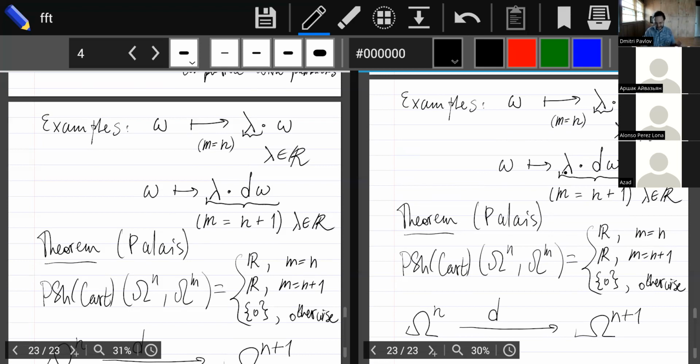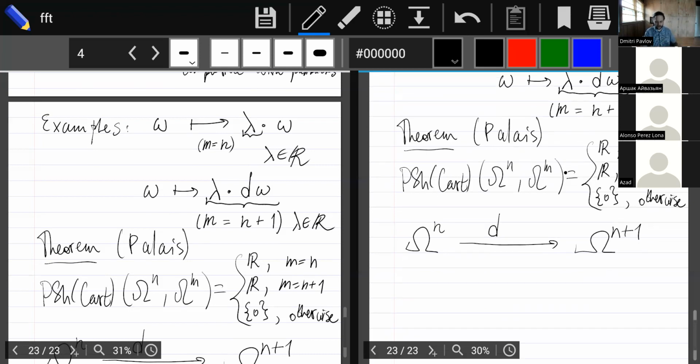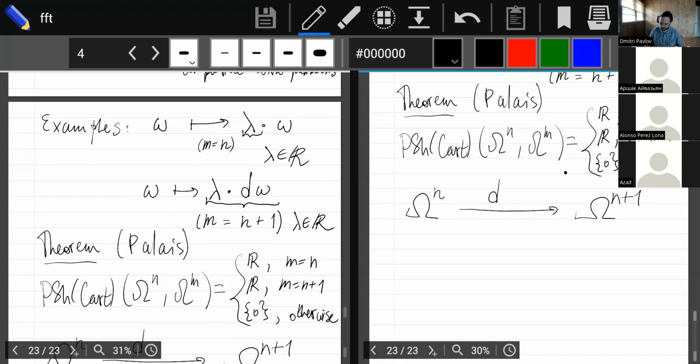So just like that, not only did I define differential n forms for you, I also defined for you the de Rham differential, and in fact the whole de Rham complex.